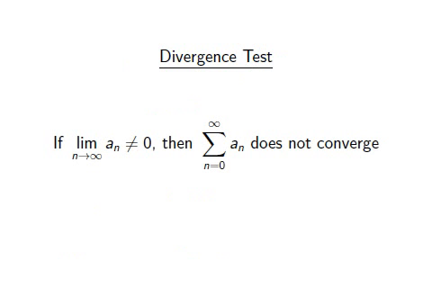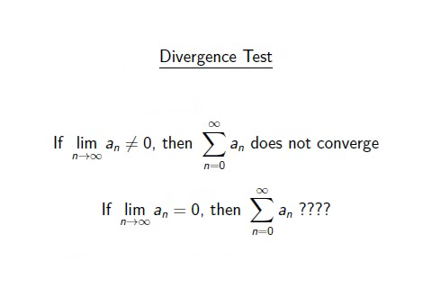It is very important to understand that the divergence test only works in one way. Only if the limit of the underlying sequence of a given series is not 0 are we able to draw a conclusion. If the limit of the underlying sequence turns out to be 0, then the test fails to tell us anything about the series itself. That is the common mistake, to assume that because the limit of the underlying sequence is 0, the corresponding series has to converge. This is a false conclusion, as we can see in the following example.